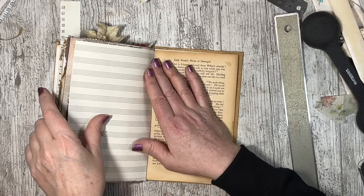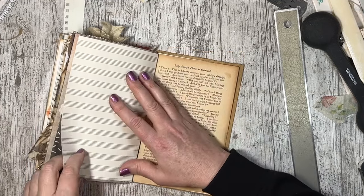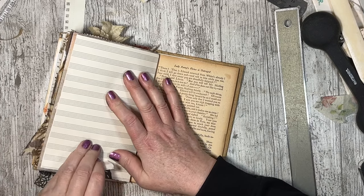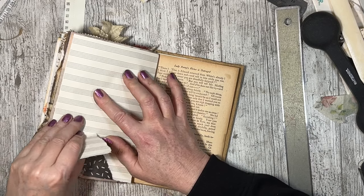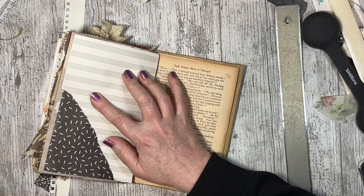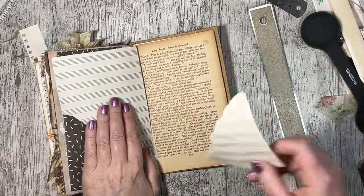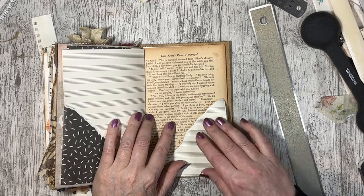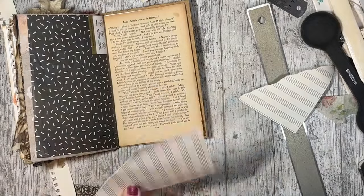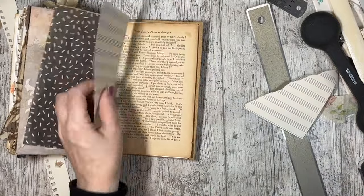I'd like it to cover that corner. And I might rip up like so, and I could then put that on that side, maybe right like that. That would be pure and simple what we need to do there.